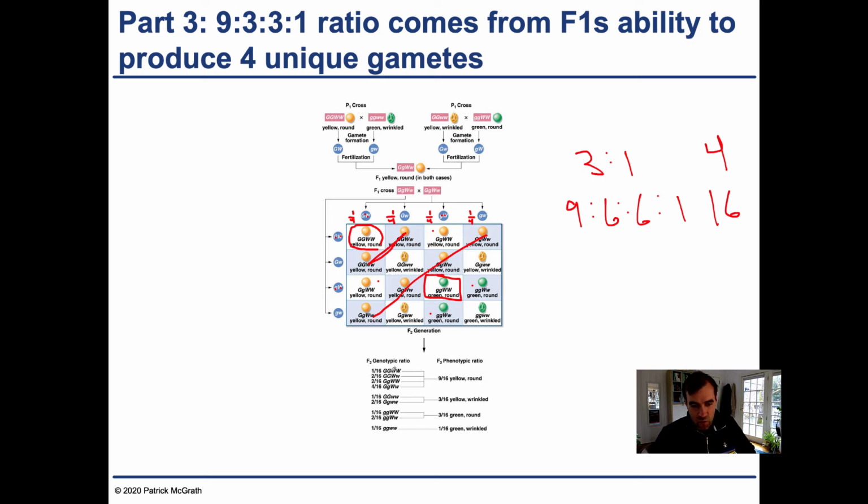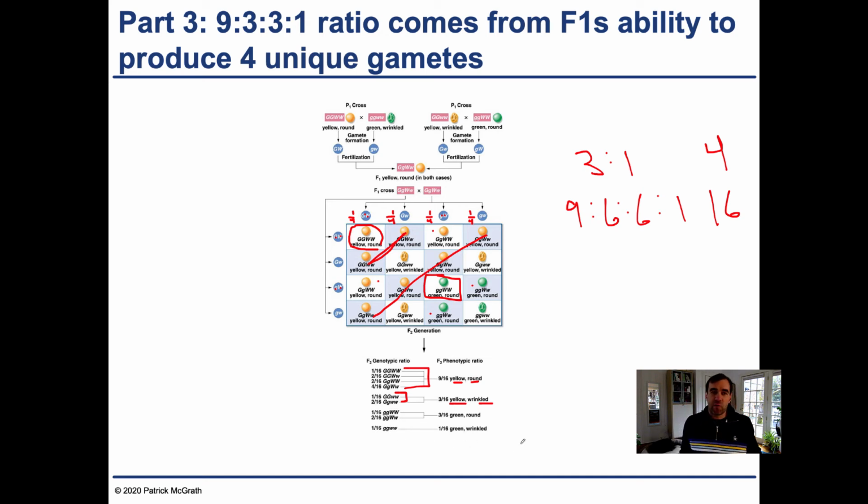And so there are 1, 2, 3, 4, 5, 6, 7, 8, 9 different genotypes that can be produced in the F2. So it'd be a 1 to 2 to 2 to 4 to 2 to 1 to 1 to 1 ratio. And if you group these together by the phenotype, then you would say these are all the 4 genotypes that produce the same phenotype. So all 4 of these genotypes would produce yellow round seeds. These 2 genotypes would both produce yellow wrinkled. These 2 produce green round, and this is the only genotype that has the green wrinkled.